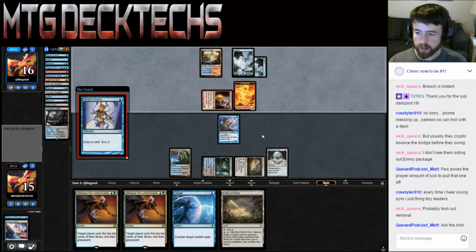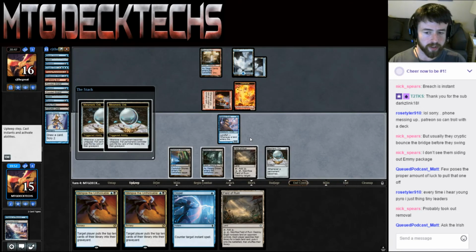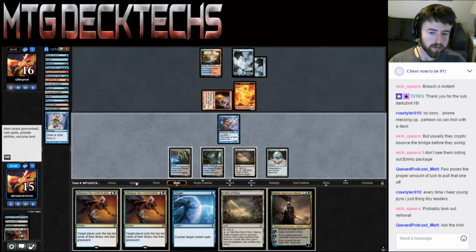Alright, so ask the Irish. So I need more four-leaf clovers. I was going to say Lucky Charms, and that sounds delicious. So that could be another option. Need more Lucky Charms. Oh, there goes an extirpate. No, that's pretty good.